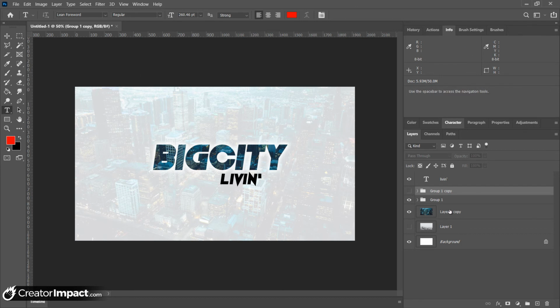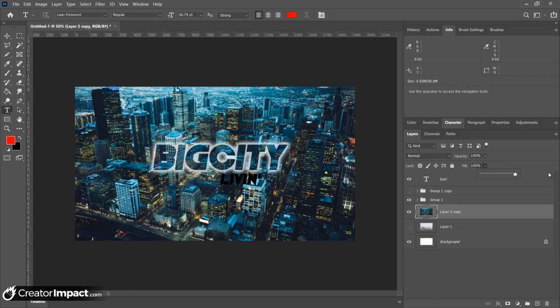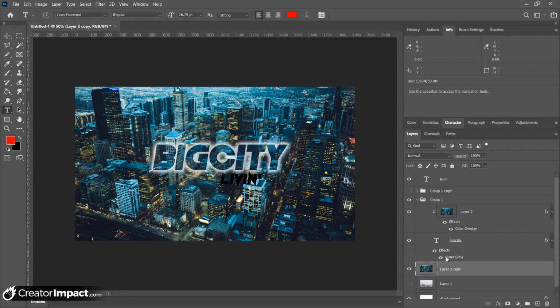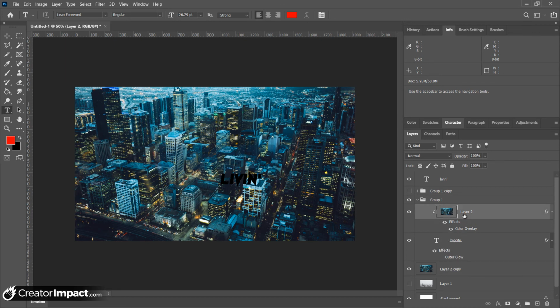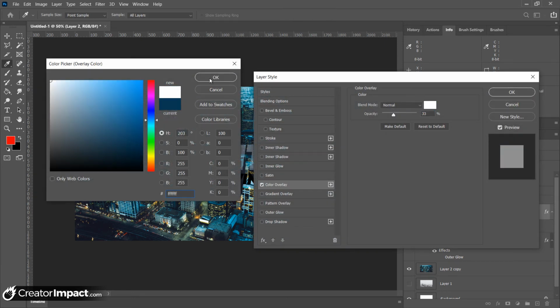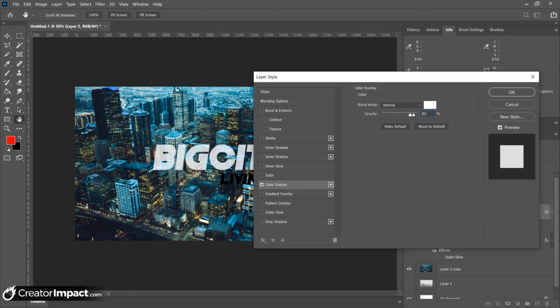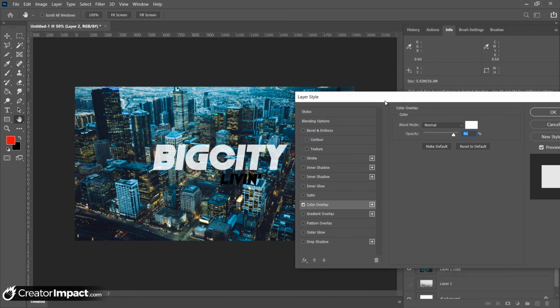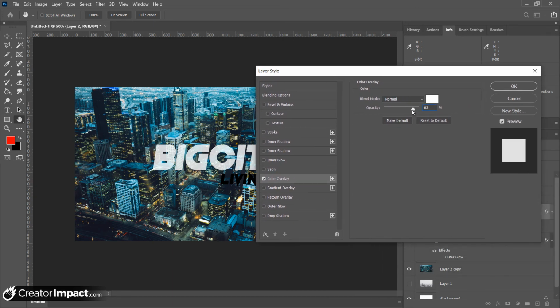You can reverse it. So let's say we get this image here, and we crank it right up to full. I'm going to go into our group that we just created, and where it has the outer glow there, I'm actually going to turn that off. And what I'm going to do is simply take this layer, click on the color overlay, so double click on that. I can choose white and boost that up. Although you can just do that with a white opacity layer, so that's not really a big deal.